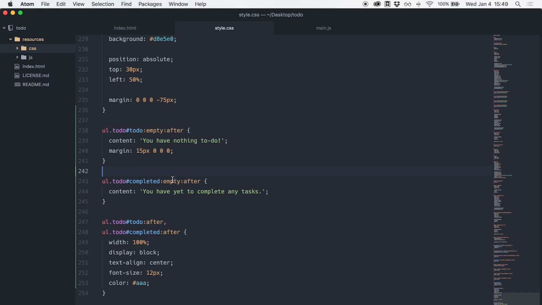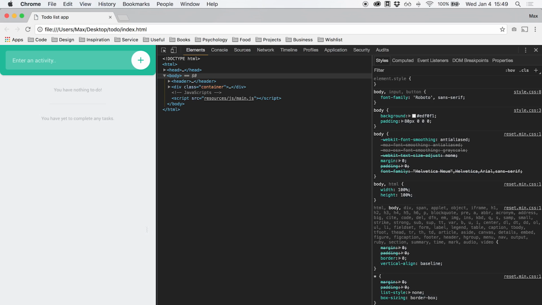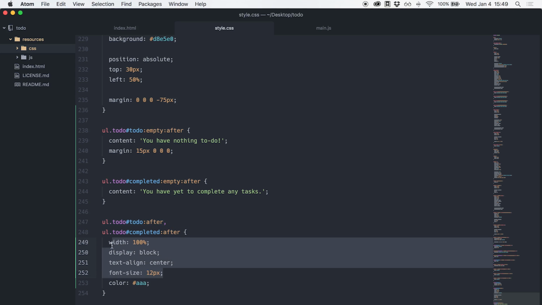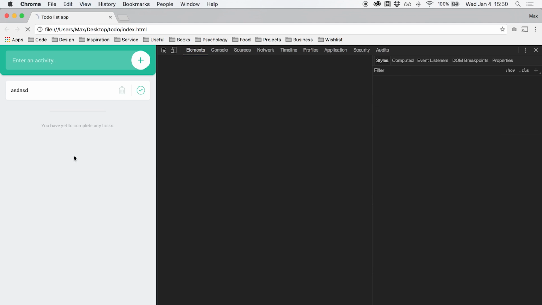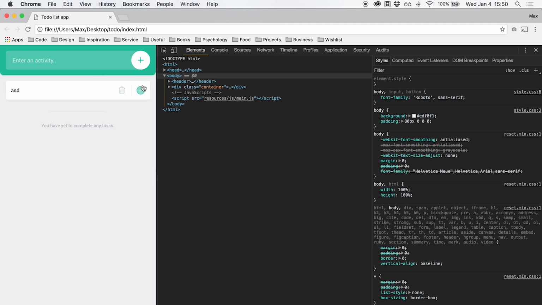Well, actually, we don't have to, because without content, this style is not going to be applicable. So we could do this, but it's not going to really do anything, because since we don't have any content for either of the lists, or in this case, this list, this style is not going to be applied. So we can just leave it at that. All right, cool. So adding an item removes the message, and moving it over removes that message and brings back the to-do message. And removing that brings back the final message.